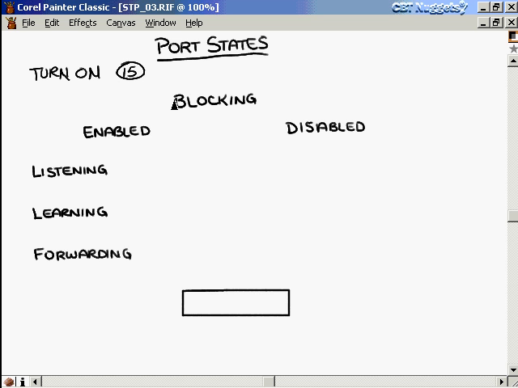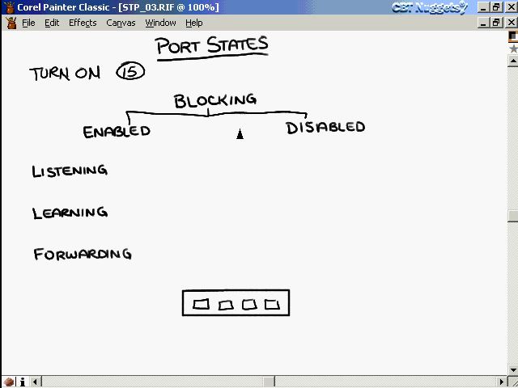Now, the blocking state means that we are not going to be forwarding any traffic out of that port. So as I power this device up, these ports are not going to be allowed to forward any traffic, because remember, we don't know yet which of these links are redundant. So if I just start forwarding traffic out, I might create a loop, and the main purpose is not to allow loops. All right, so I'm blocking. At that point, we look at the configuration. There's 2 options for every port.